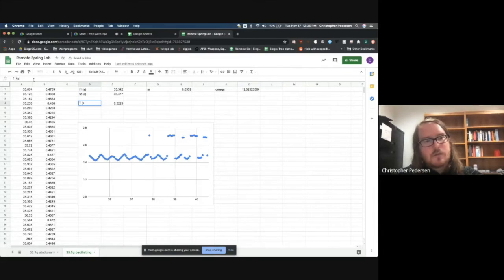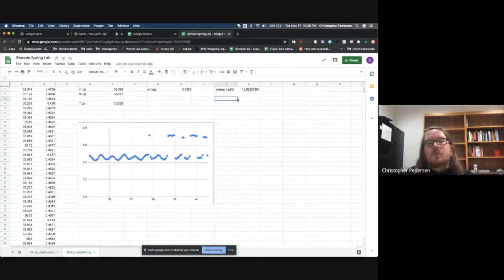So you can do that. And obviously this is just scratch work that I'm using to find these values. So I have my mass and I have calculated omega, which is 2 pi over the period, in radians per second.